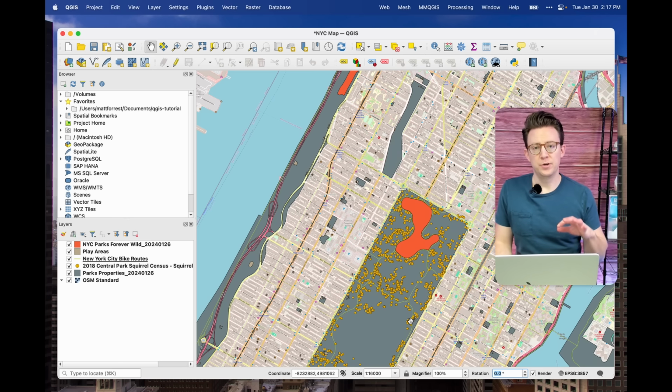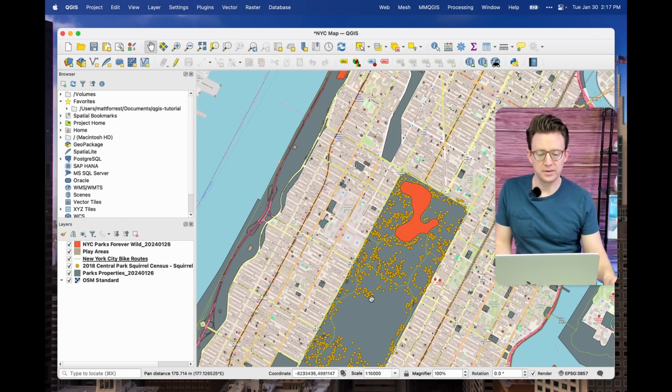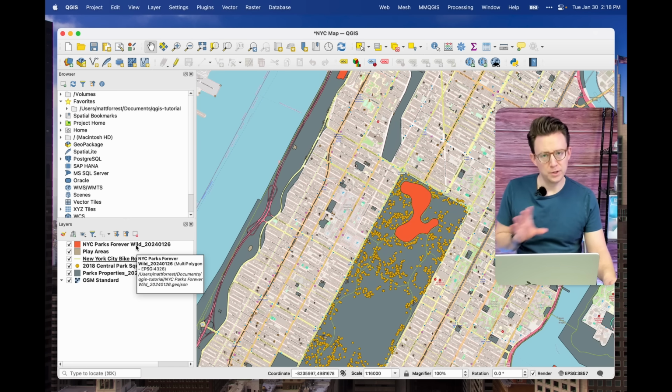So the next step we want to do is actually symbolize some of the data on the map. Now we've just used preset colors as they come in for these different things here. So we can actually go ahead and change those based off of the data. So the first thing we want to do is open up what's known as the styling menu, and there's a few other pieces in there.